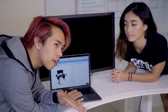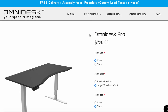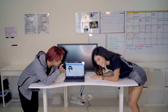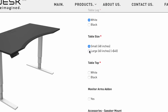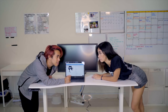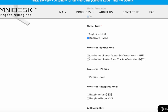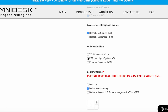If you go onto the website, there are a lot of add-ons you can choose from. For the table itself, you can choose white or black — we preferred white. The table comes in small and large sizes; the small is 48 inches and this one is 60 inches, so it can go even bigger. You can add on a monitor arm, a speaker mount, a PC mount, headphone mounts, and even a mouse mat and LED lights.